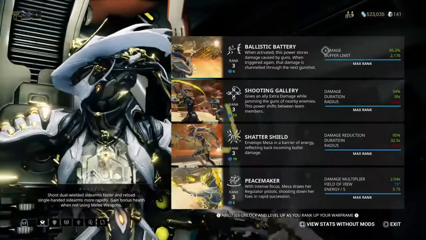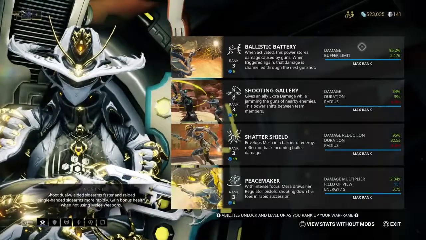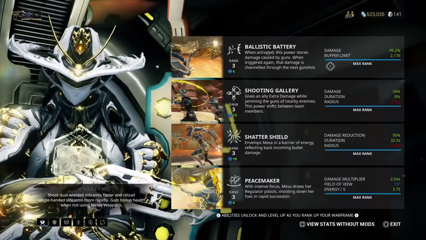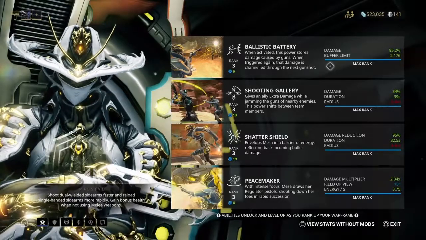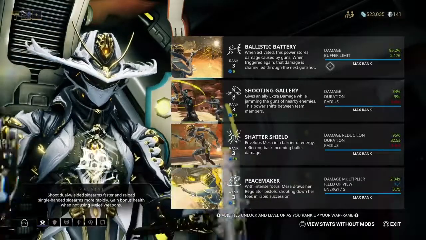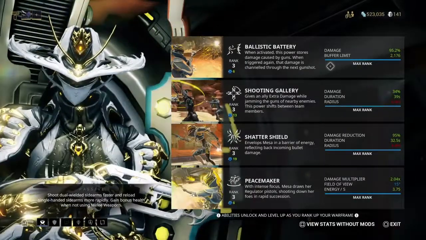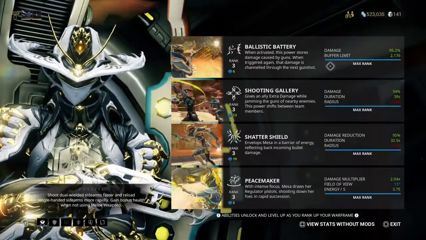So the first ability is Ballistic Battery. I know you guys can read, and if somebody has pointed that out in the Ivara review, yeah, I'm gonna do it anyways. When activated, this power stores damage caused by guns. When triggered again, that damage is channeled through the gunshot. This is pretty simple, pretty easy to understand, and I'll show you what it does right now.